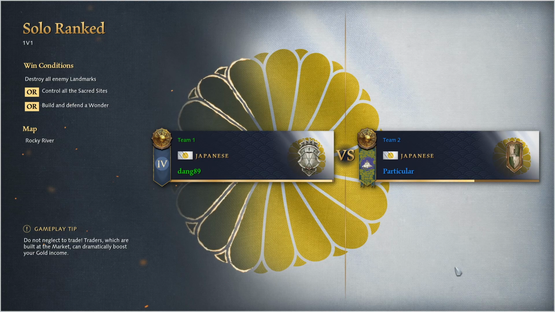This is Particular, and we are back with some Age of Empires 4 in the new DLC. I am playing Japanese in the map Rocky River against Dang 89, who is also playing Japanese. So this will be a live game, and this is one of my placement matches, in fact, the final one. So let's see how it goes.